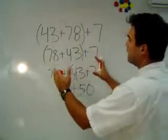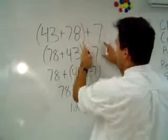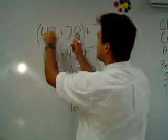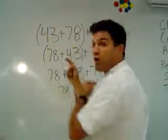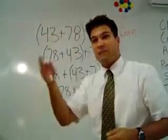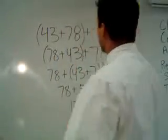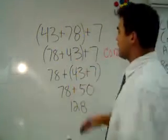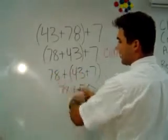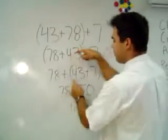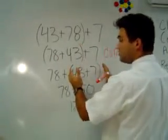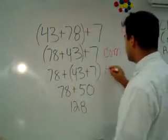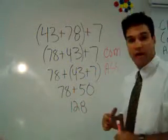But why can we do that? Let's talk about the properties that actually tell us we can do that. This is what's given. How did I go from here to here? The 7's here, the parentheses are still around these, so I didn't switch the group, but I switched the order inside this group. There's a property that says the order doesn't matter, A plus B is equal to B plus A. That's the commutative property. Now the order the same? Yes, but the group changed. I'm changing the association, so the associative property says I can do that.